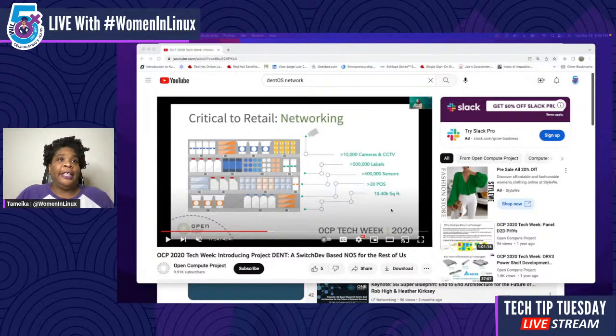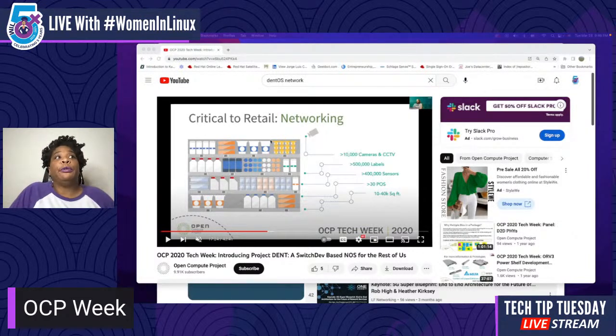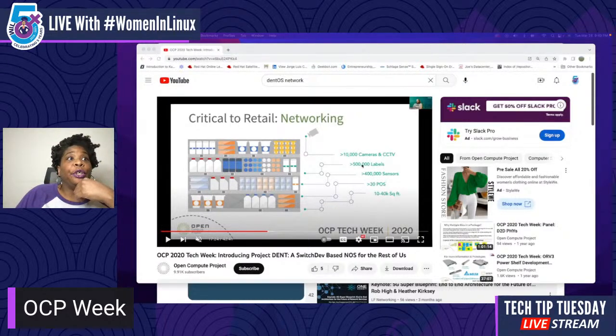Well, here's a landscape of critical to retail and networking. They're showing you the cameras, the labels on stuff, the sensors that are enabled on these shelves, power-on devices, and right here they're saying 10,000 to 40,000 square feet, right?